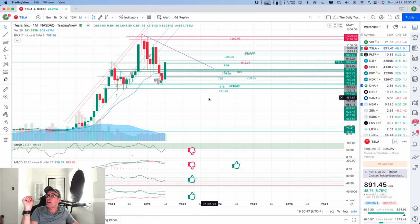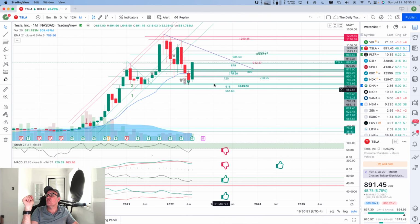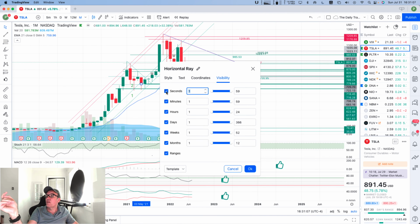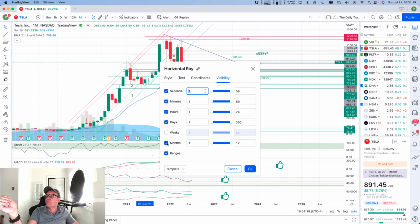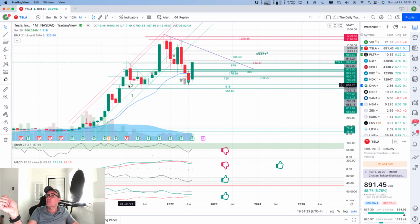Okay, let's look at the monthly chart now. Monthly chart, so one candle equals 1 month of trading. So we bounced on this 624, and I need to make a little bit of a cleanup here. This is what happens when you have too many trend lines or resistance lines showing on multiple time frames. So see at 618, we had a nice bounce at 618 right here, and we are bouncing quite well. Super great big green candle, higher high compared to last month, higher low compared to last month.